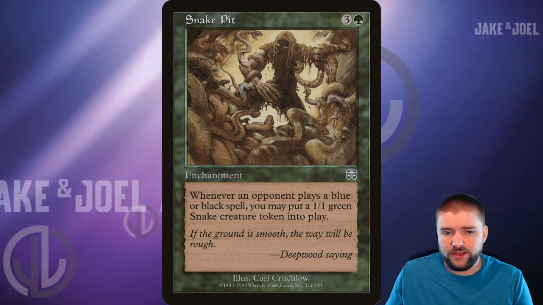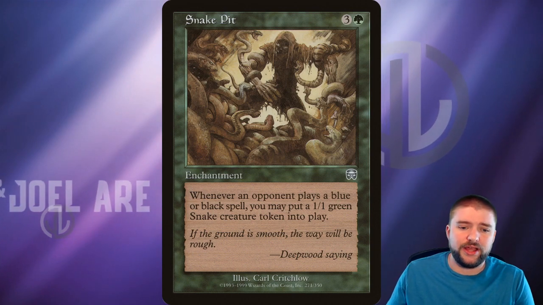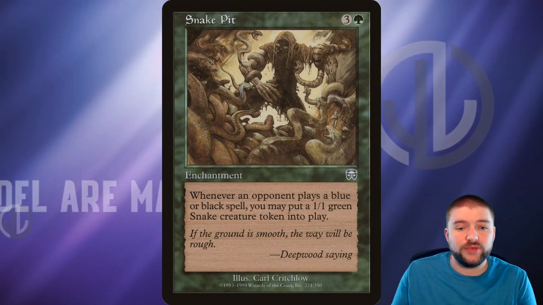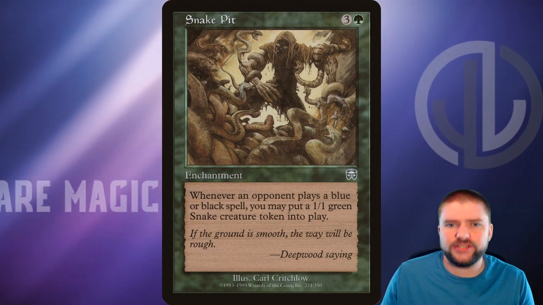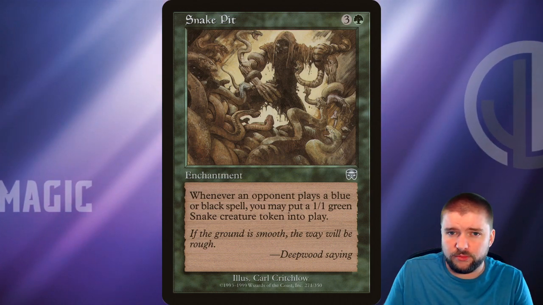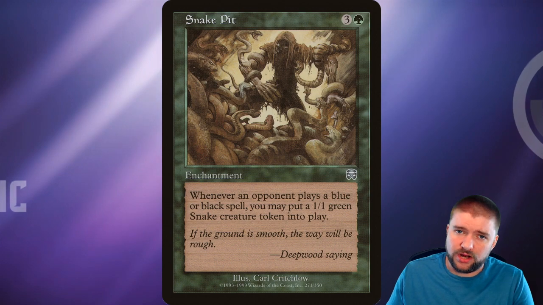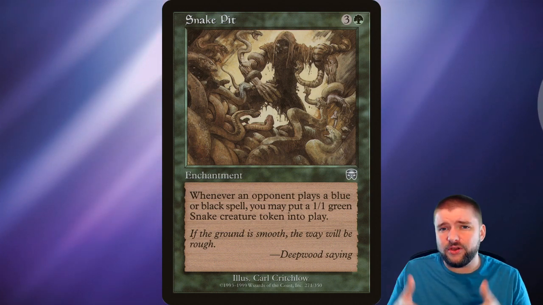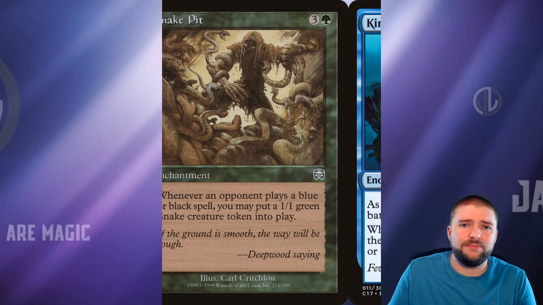Snake Pit is another one. Blue-black, it's pretty specific, okay? But whenever an opponent plays a blue or black spell, you get to put a 1/1 snake onto the battlefield. So the chances that you hit some blue or black spells are pretty high, especially in a four-person pod if you're playing four-person free-for-all. So this is actually a card that if I was doing Snake Tribal, I would definitely be running, even though it does have some specific application and some things have to happen before it's really at its full potential.